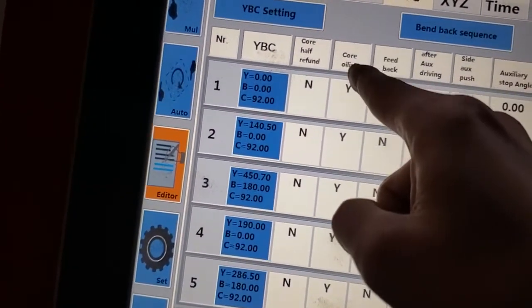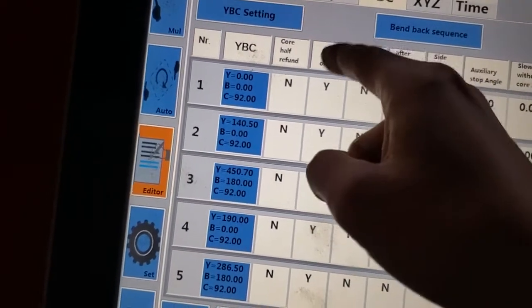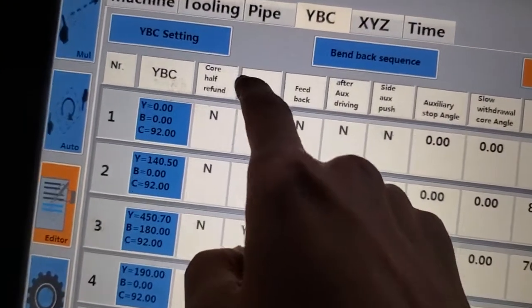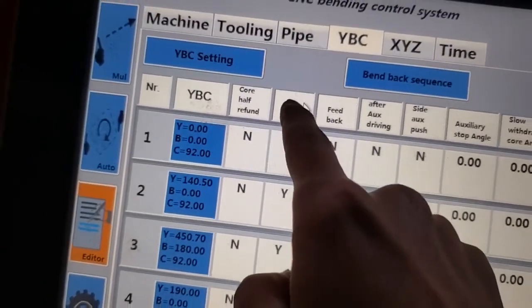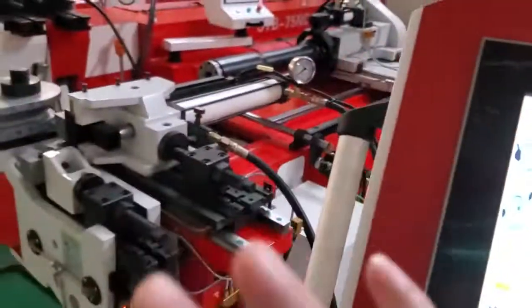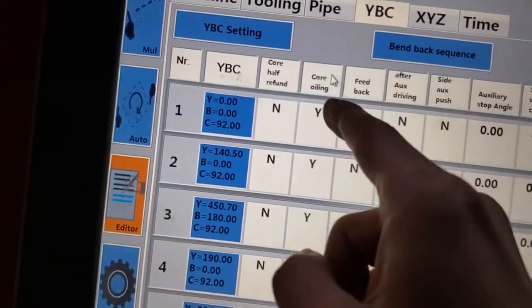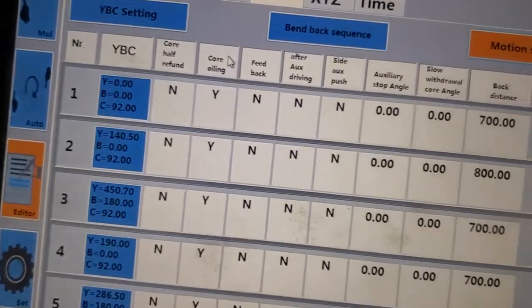The core or oiling, this one is a wrong translation. This one should be the trolley going back. We choose Y, meaning trolley going back, and the going back distance is 700 because your pipe is very long.